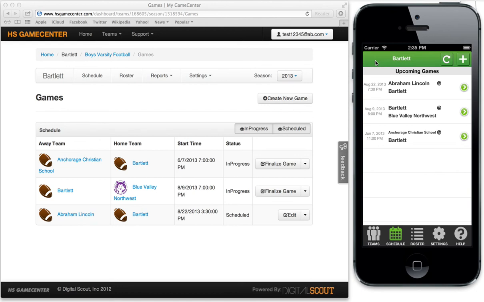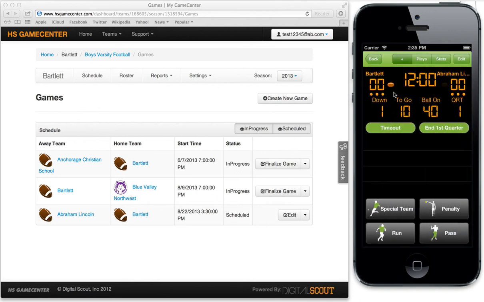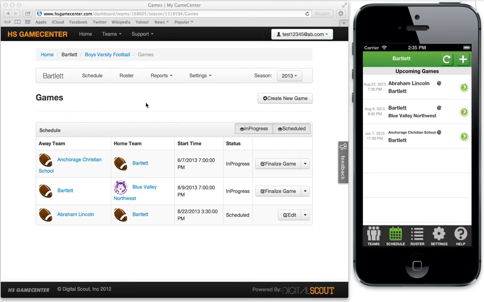So that is all the information you are going to need on the schedule page. And once you have your schedule in for the season, you really won't have to mess around with it again other than potentially quick entering or maybe editing the times or potentially dates of your games. But once you go ahead and put your schedule in, it's an easy process, and then once it pulls up on your device, you'll see all of your games listed, you'll be able to click on them, and you'll be able to start scoring. For rosters and reports and other features of the dashboard, check out our other tutorials.